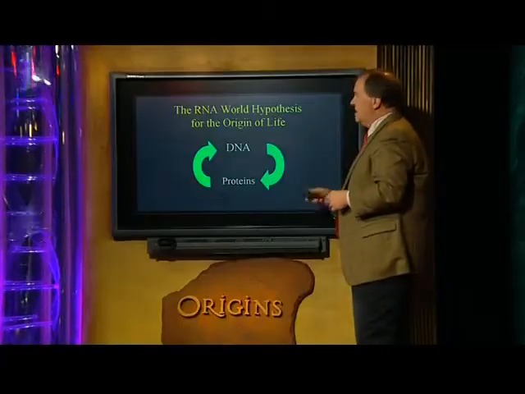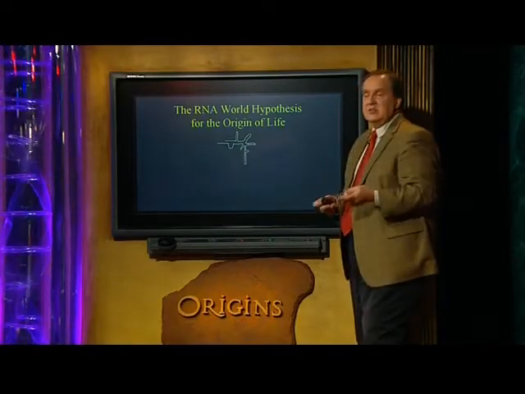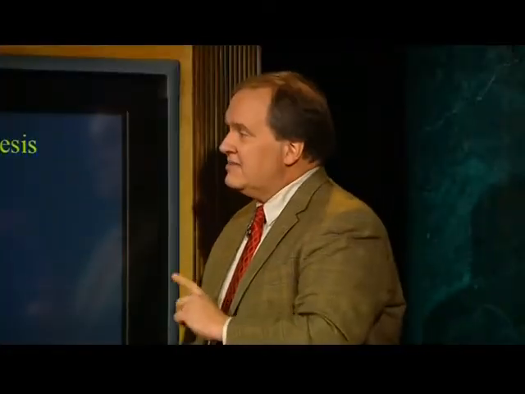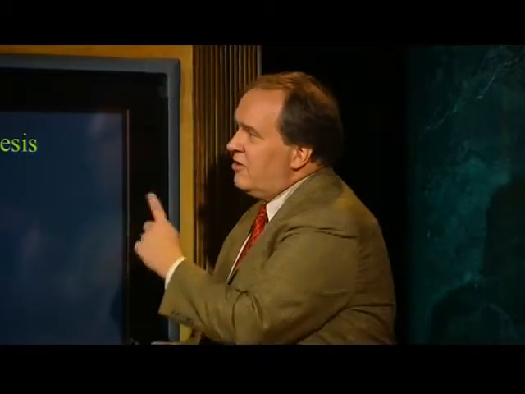Well, RNA seemed to solve the problem. Because RNA, like DNA, can store information. It's a nucleic acid. But, unlike DNA, most RNA in the cell is single-stranded. And it can fold up in interesting shapes like this and perform catalytic and enzymatic functions. So it can be both a tape, information storage, and a shape that will do things for you. So in a single molecule, it looked like they had the solution to that chicken and egg problem.